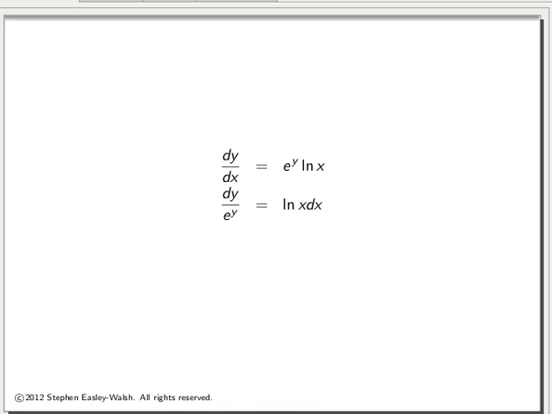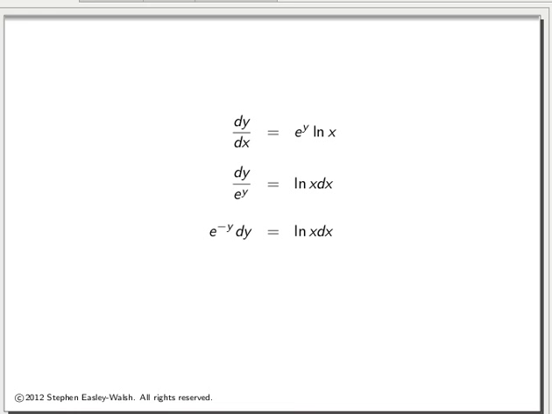Now, I should make my life a little easier on the left. Rather than saying 1 over e to the y, what should I change that into? Any ideas? Yeah, e to the minus y. So at least I'm not dealing with a fraction now. Okay, now I need to integrate. So integrate on the left and integrate on the right. Happy with that? Now on the left, there's not really any problem here.